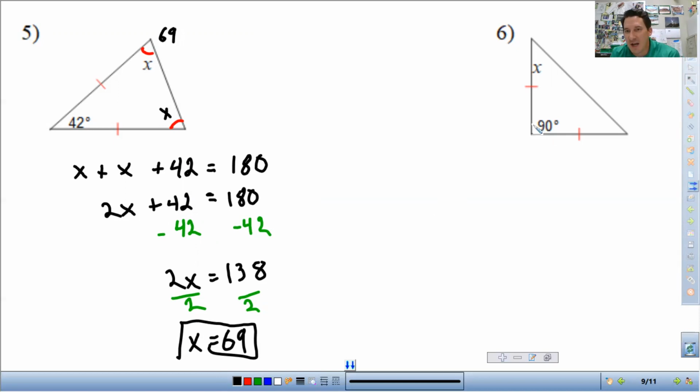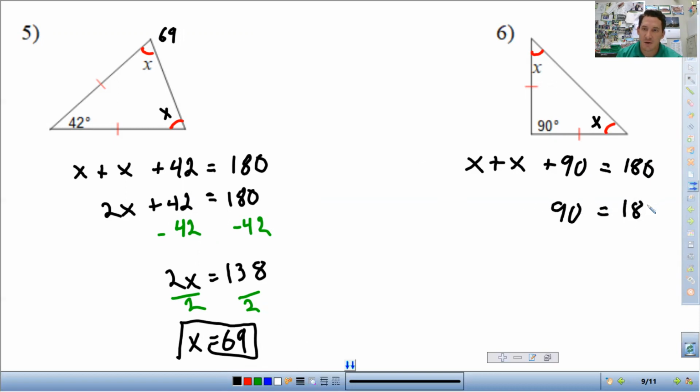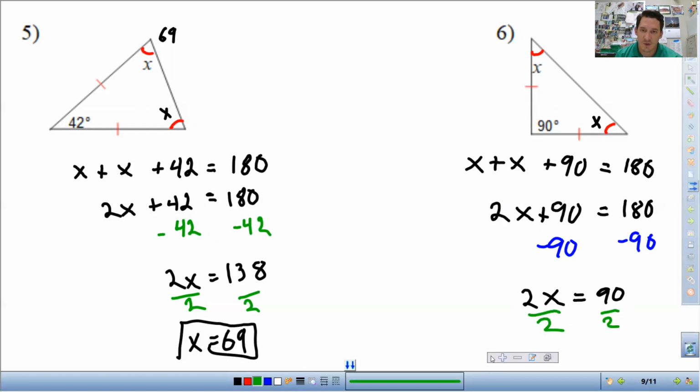So again, we have a 90-degree angle here. Remember, the base angles are congruent. So this angle is congruent to this angle down here. So if this angle is x, this one also has to be x. So to figure this out, you do x plus x plus 90 is equal to 180. Nothing to add to 90, so we bring that down. x plus x is 2x plus 90. Subtract 90 from both sides. 2x is equal to 90. Don't forget the 2 on there. Divide by 2. You get x is equal to 45.